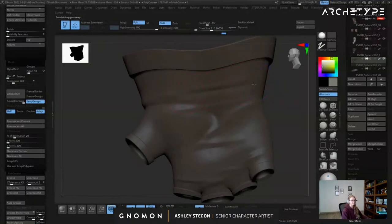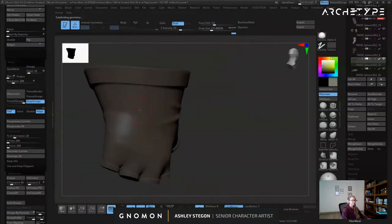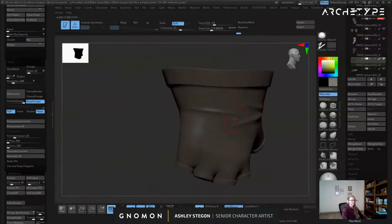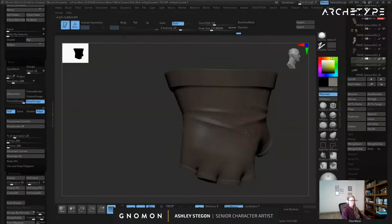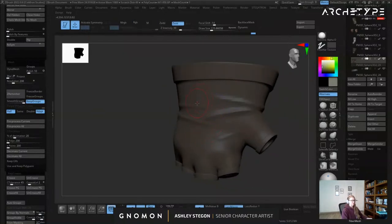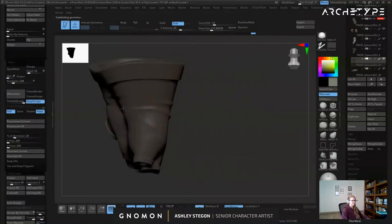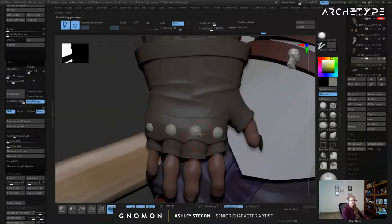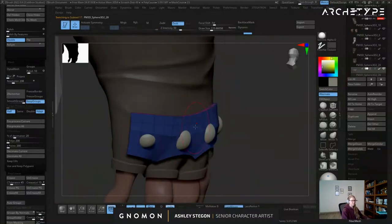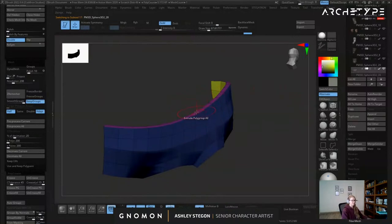If you're sculpting for an isometric top-down MOBA type game, then the details you put in are going to be different than for a first-person shooter. Most of the time in first-person shooters, you don't even model the back of the gun if you don't see it. We'll cull it out so it doesn't exist, and we don't focus on what that detail is going to be in the back, because you'll never see it. So it's important to keep in mind: what are you sculpting for, and what is the purpose?